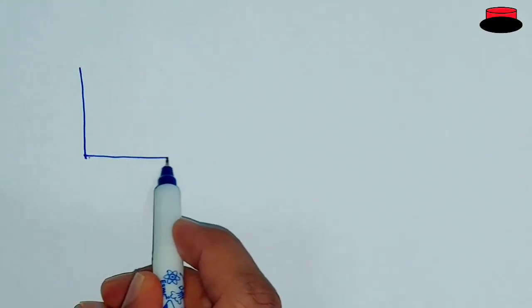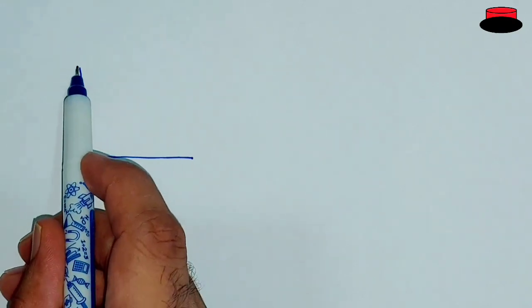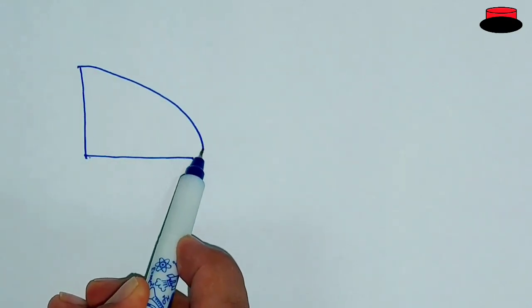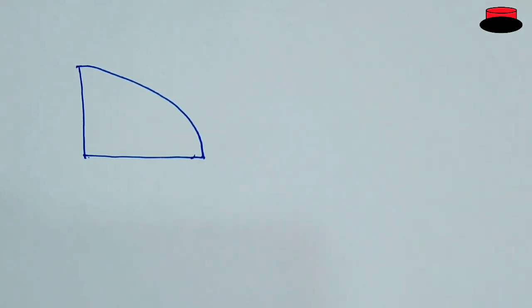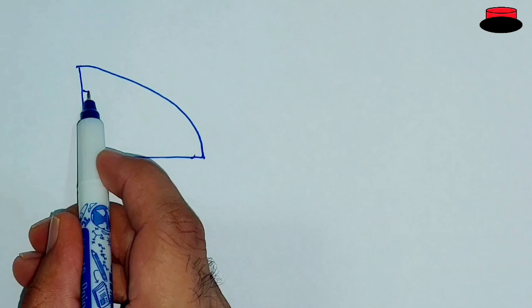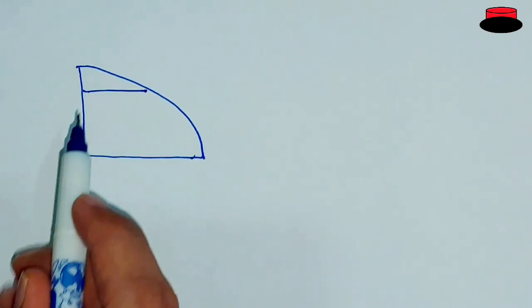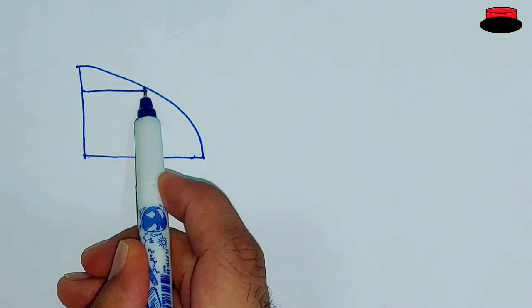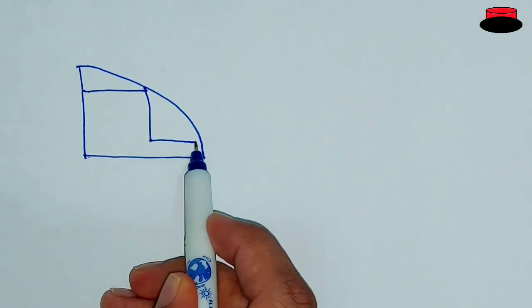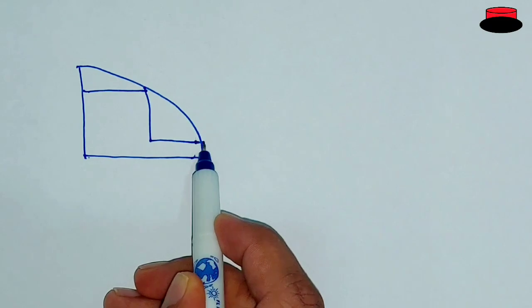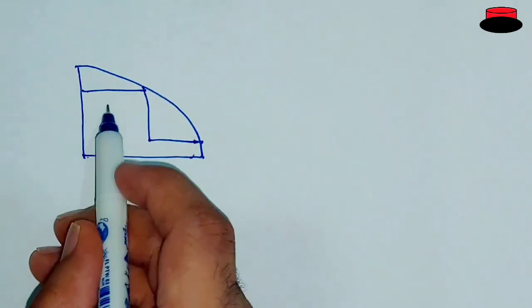In this video, here we have the question. For example, this is part of a circle, one quadrant of the circle, and we have to find out the radius of that. This is the line touching the circle, and this is another line, and this is another line. So we have to find out the radius.